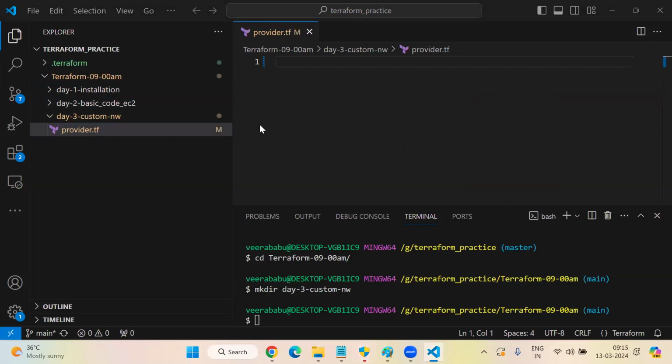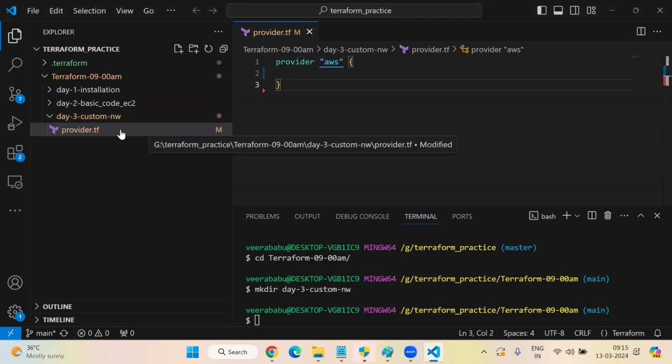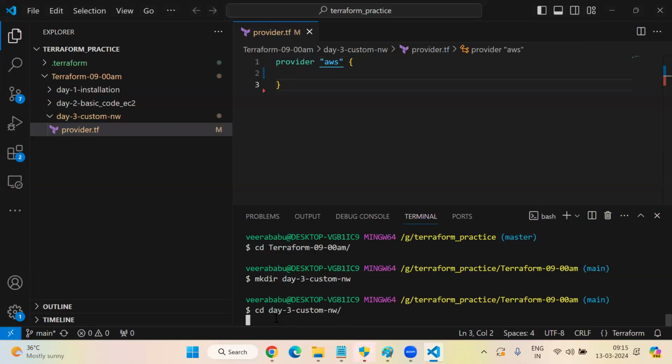So provider block. How to write it first? Provider give AWS. Clear? Next, which block? Main. So let me go to day 3.